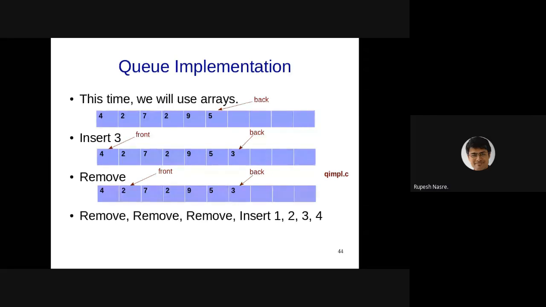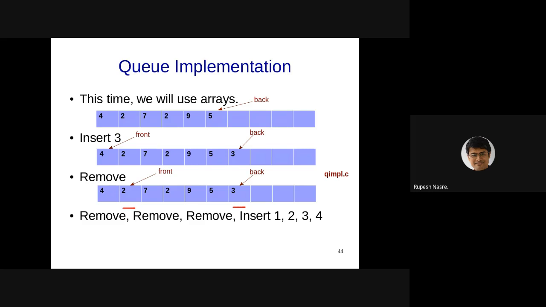So after that, the state of the queue looks like as shown in the third diagram, which is this. So front is pointing here and back is pointing to the last element, right? So that is our invariant that we are maintaining. In this case, although in the implementation qimpl.c, we are maintaining that back is pointing to the next element where the entry should be inserted. So it is pointing to 3 plus 1, I mean the entry of 3 plus 1. Okay, but let's continue with this, that front and back point to the first and last elements respectively.